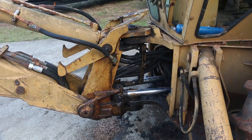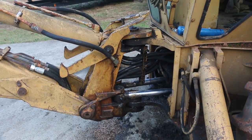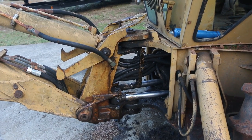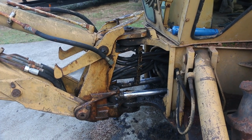You just need to be safe and support everything so that it can't tip over, and then just pull it apart a little bit at a time. And it's big parts, so you need big tools, but that's pretty much all there is to it.